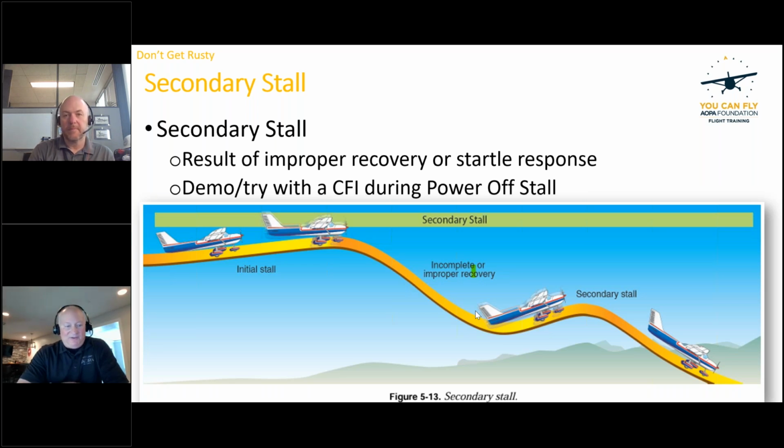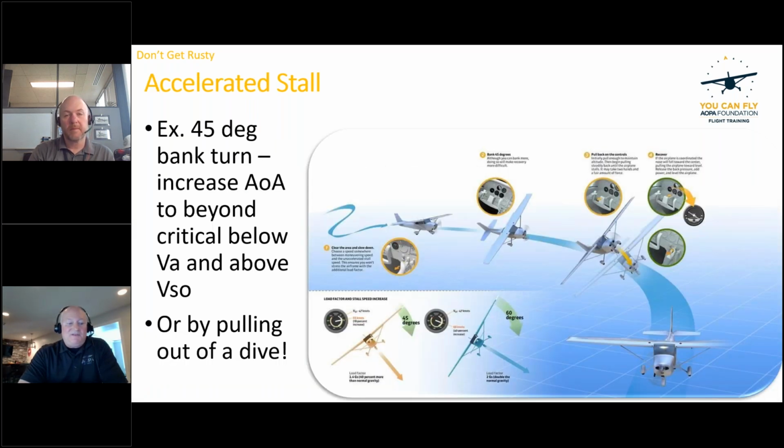And then the accelerated or power-on stalls, and this is a great one. You're taking off and you're pulling back harder and harder because you're trying to avoid the trees or the power lines, or whatever. And it's just not natural to be headed towards something like that and push the nose down. I totally get that feeling of wanting to pull back. Yep. And that's that whole idea of learning: what are the edges there? How do I recover? What does it feel like? And so you can avoid them, because you're exactly right, we're going to go to those natural instincts.